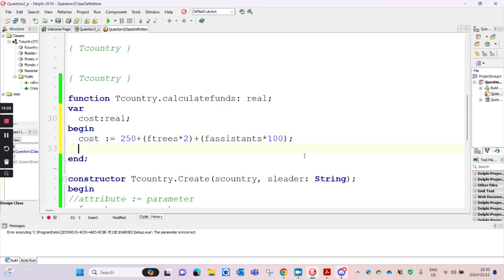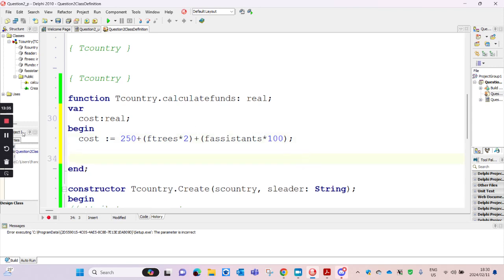I would do my calculation and put it in cost. Get the answer, and once the answer is sorted, because now you can do a lot, let's say there were if statements and loops, you can use cost to get through all the for loops and while loops and random numbers, whatever else needs to be done. And when it's done, you just say result is equal to the cost. So you create a variable, get all the calculations done, put it in there, and when it's done, just send that variable to result to be sent to the other side.